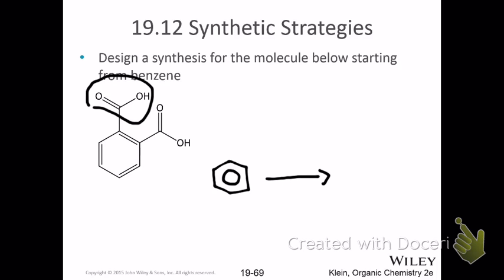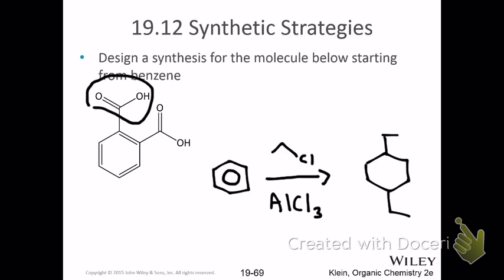The fastest way to get to that product is, you might think, alkylation, right? If you did the first alkylation, it would come out here or here. You get one anyways. What would the second one do, though? It would be para. So you can't just use, like, this and AlCl3, because what will end up most likely happening is you'll end up with polyalkylation. And then when you oxidize it, those carboxylic acid groups would be para to each other.